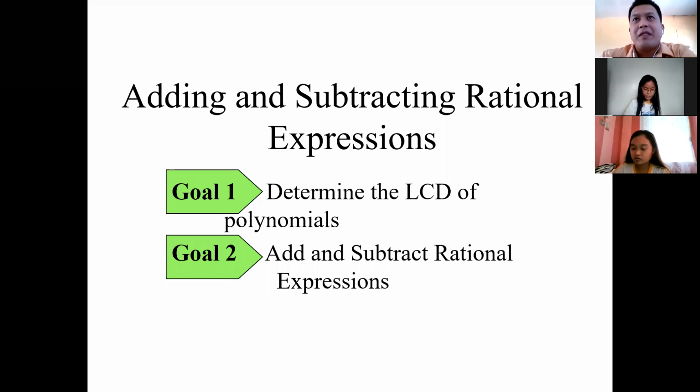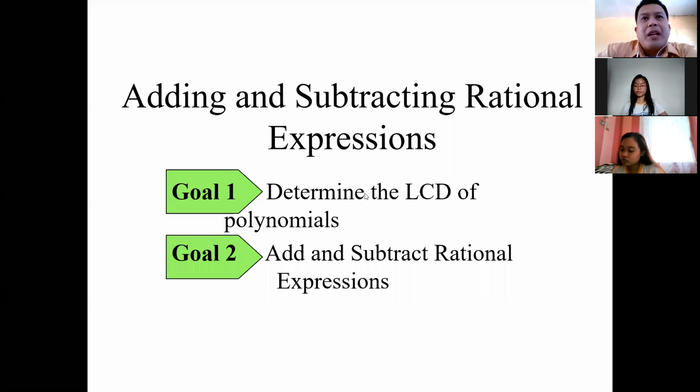The continuation of the operations on rational expressions goes with addition and subtraction of rational expressions class. Why did I start with multiplication and division and not addition? It's probably because the end result of the solution to subtracting and adding rational expressions uses the concept of multiplication of rational expressions. It also is going to use the concept of simplifying rational expressions. That is why we need to understand first simplifying of rational expressions and multiplication of rational expressions for us to understand fully addition and subtraction of rational expressions.